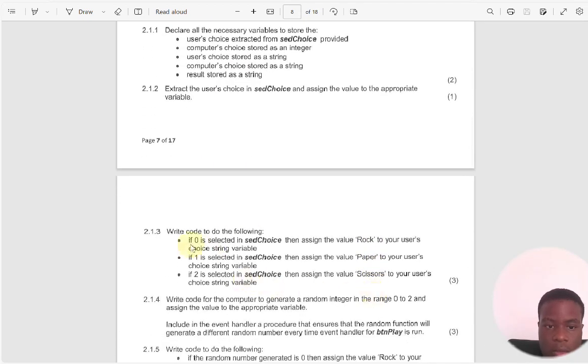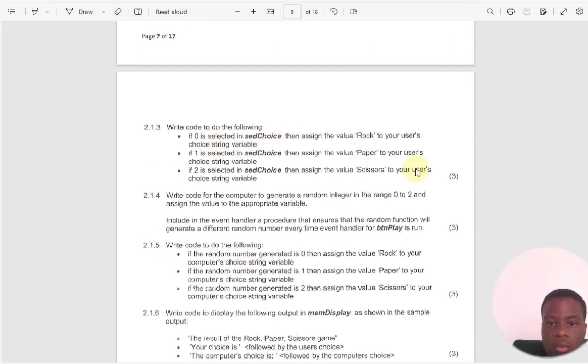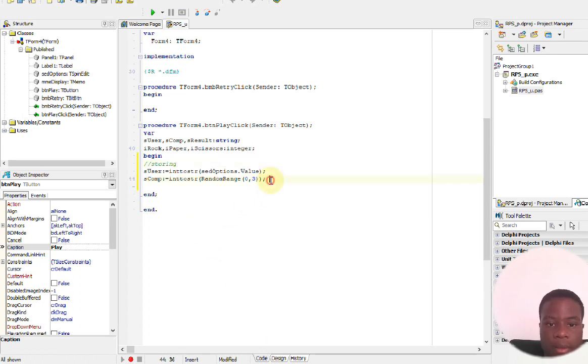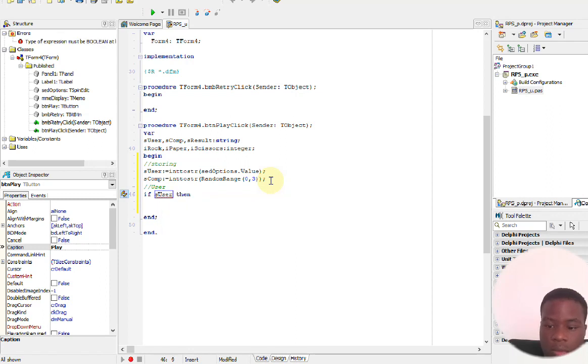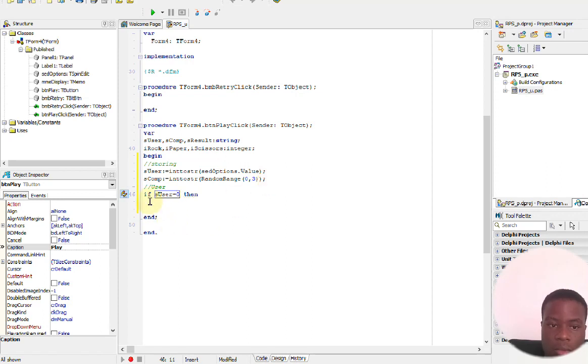The next thing is to code the rock, paper, scissors logic. Let me just say, if sUser is equal to 0, then begin.